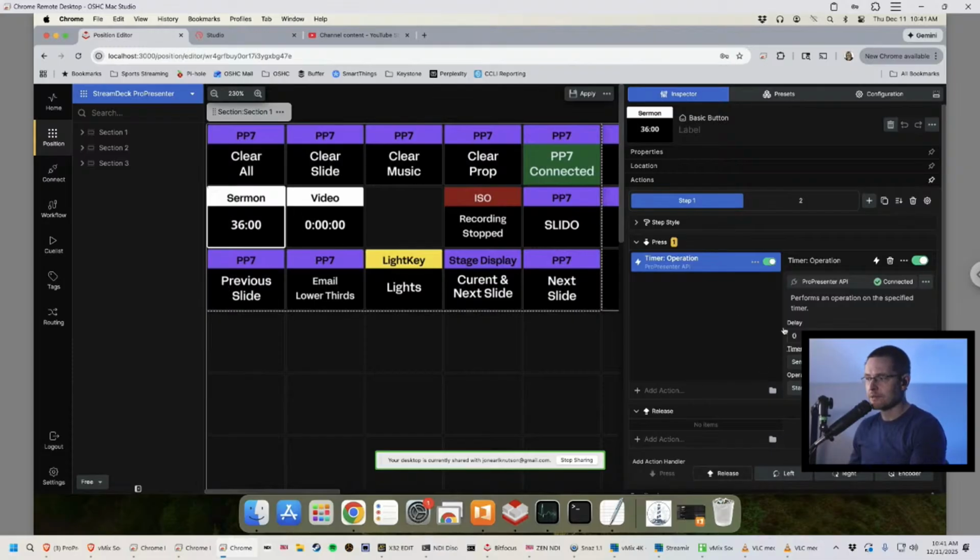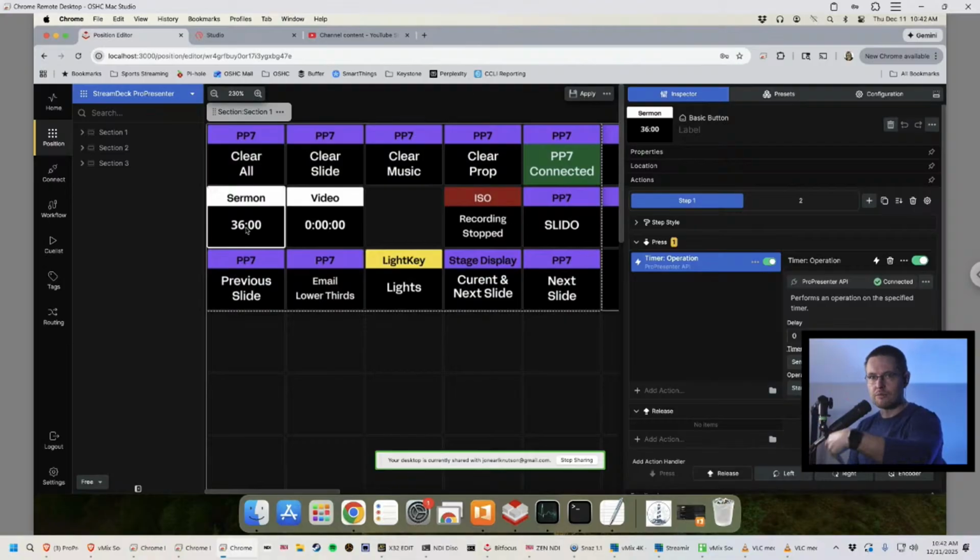And if you're using timers, you can show them on the Stream Deck. But you can also allow it that when you press this button, it starts the timer. So we don't necessarily like to automatically start timers because sometimes he gets up and he wants to do 2 minutes of announcements, and we don't want to rob him of those 2 minutes from his lesson. So we manually start it. Well, instead of going into ProPresenter, going to the timers page, scrolling down to the timer she needs, and clicking the play button, which is not intuitive at all, I've programmed this button to basically show the amount of time that the minister has picked.